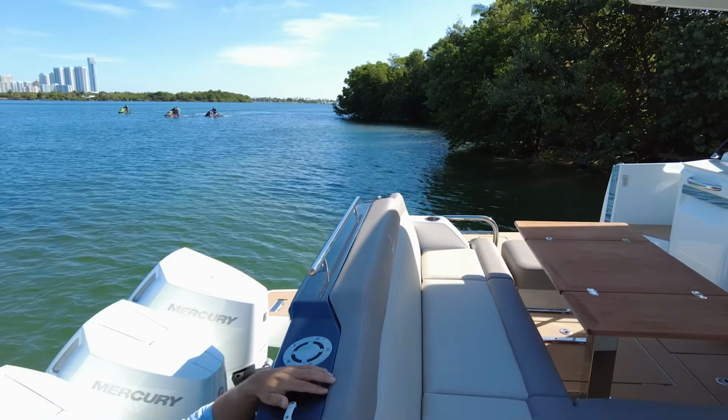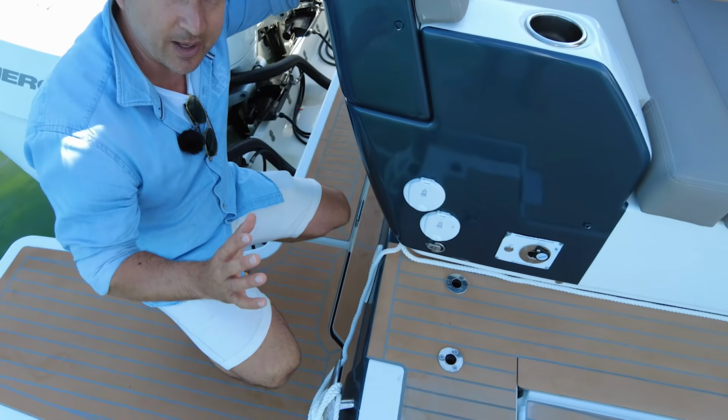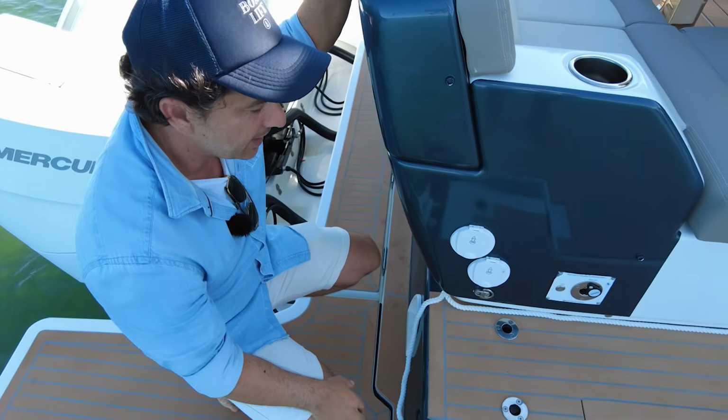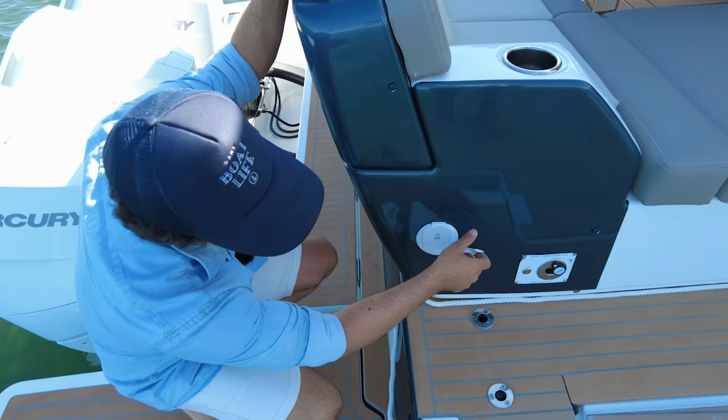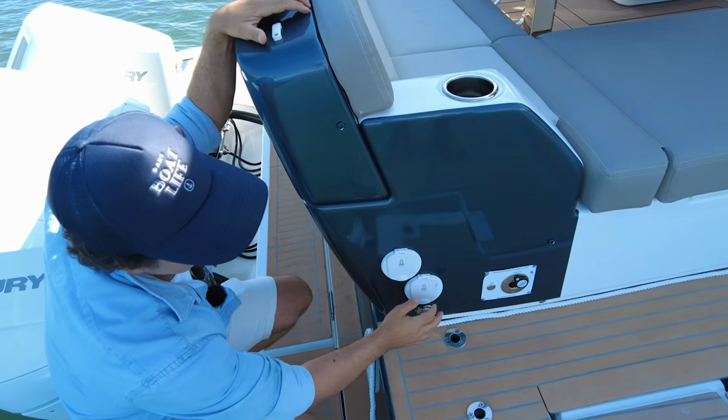and gives you some protection of an evening. Just here on the starboard side, we've got the diesel fill-up. So that's for the genny. She comes standard with a genny and AC in the US. And then we've got our water just here. So that's your town water connection just there if you plug in at the marina.